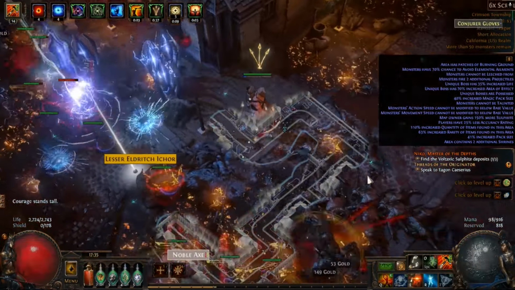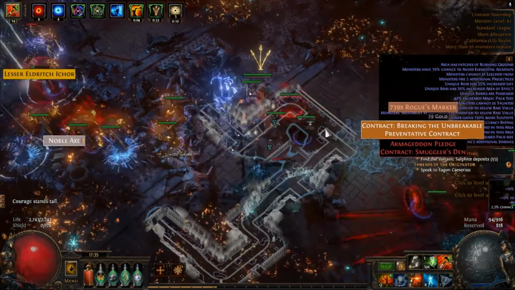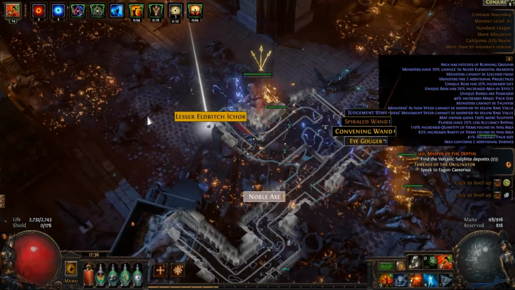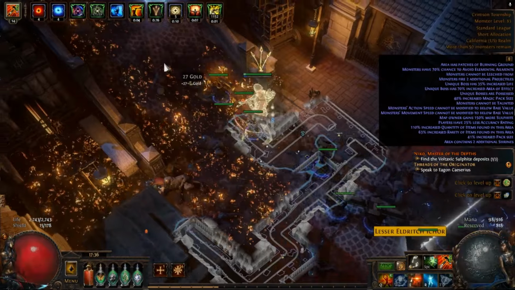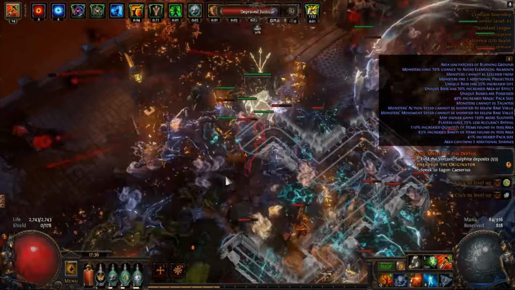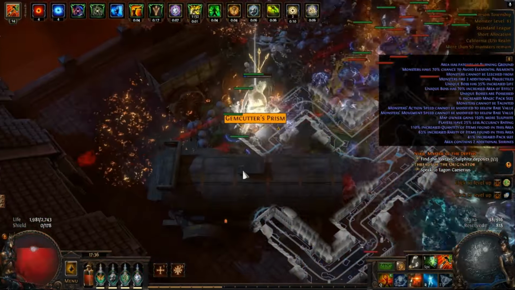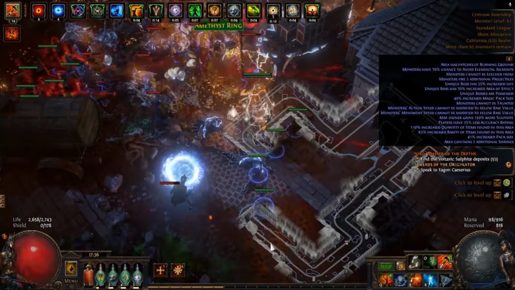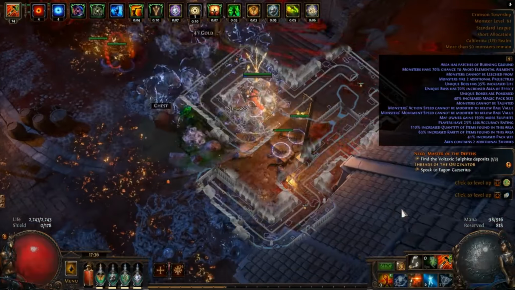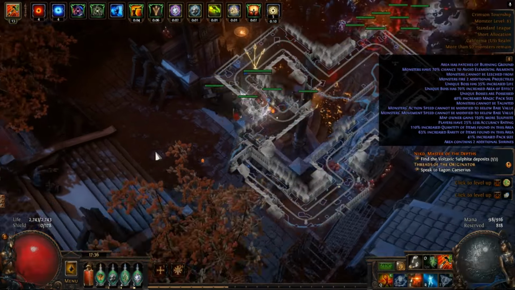If I had Huck, he'd be giving me haste aura right now. My Merc would be doing stuff if I wasn't playing in standard. Like, the map is comfortable, right? Am I gonna die? Probably. Am I still gonna get map completion? Probably.